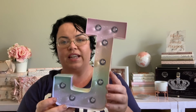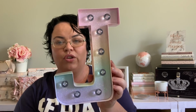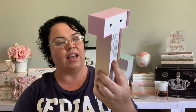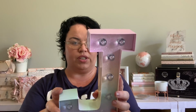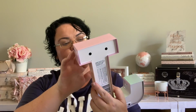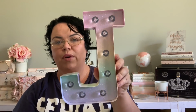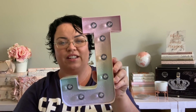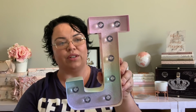Also from Big W, I picked up one of these for you know who. I just thought that's perfect because her room's rainbow colored. It lights up. It's got no batteries in it at the moment, but it all lights up. And I just thought that's really, really pretty in the nice rainbow colors. It sort of matches her tie-dyed curtains that I did for her. So I thought that would look really nice.